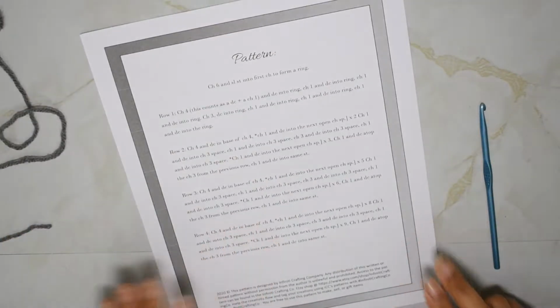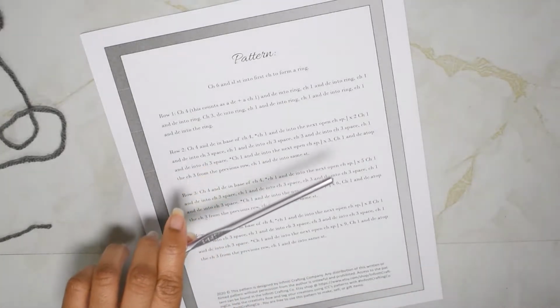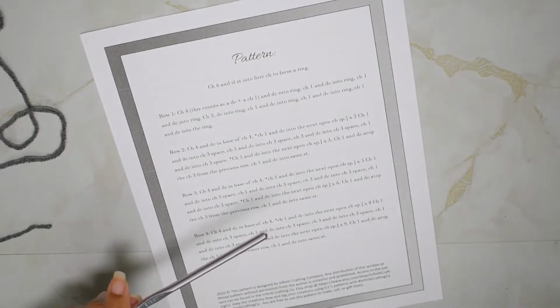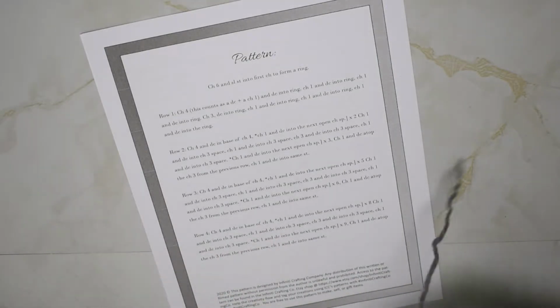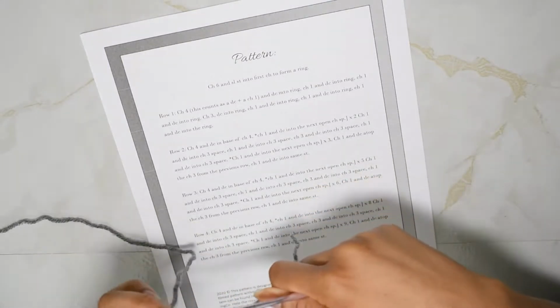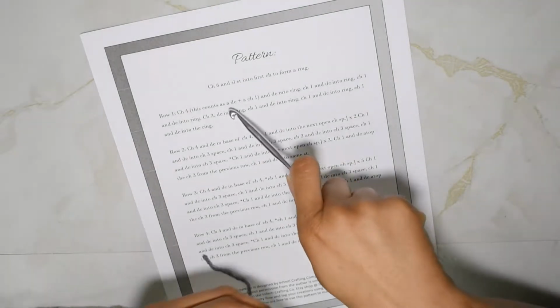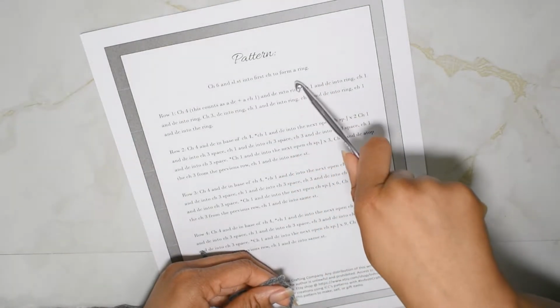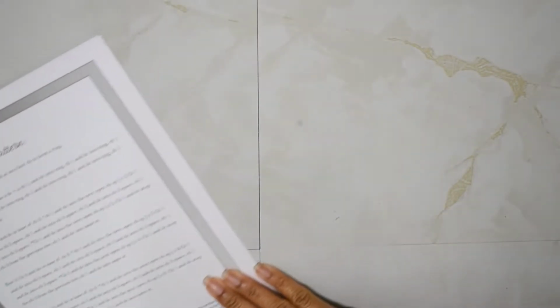So this is the pattern. To start this pattern off, I have a 5.5mm crochet hook. You can use whatever size crochet hook you would like, or one that corresponds with the yarn you are using. This is a relatively beginner pattern, so we should have fun with this today. What we're going to do is chain 6, and then we are going to slip stitch into the first chain to form a ring. So let's move this to the side.